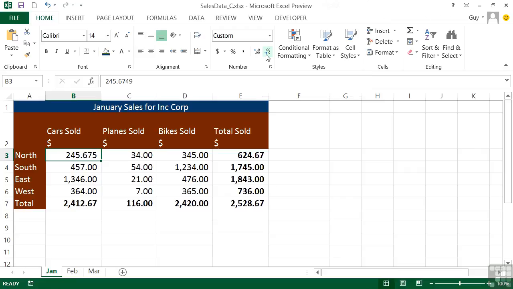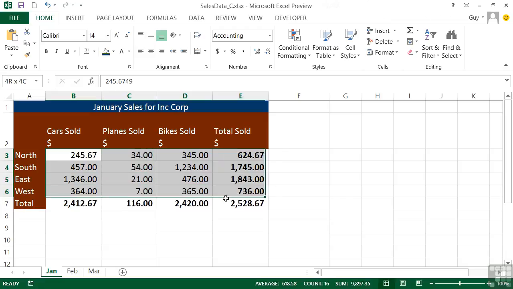So remove a decimal place, it gets rounded to 675. Remove another one, it gets rounded to 67. Remove another one, it gets rounded to 0.7. But the raw value is still 0.6749. So those are the shortcuts. We can control the decimal places of the selected cells. We can choose comma format, so you get a comma at the 1000 and at the million. Or we can choose percentage format, or we can choose accounting format.